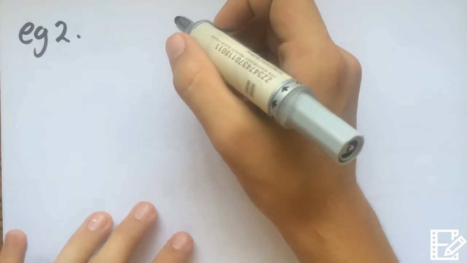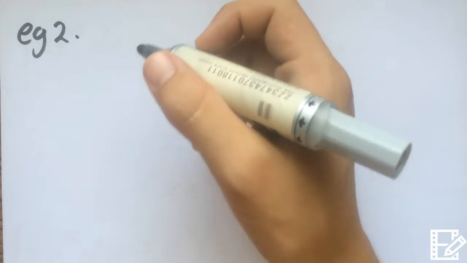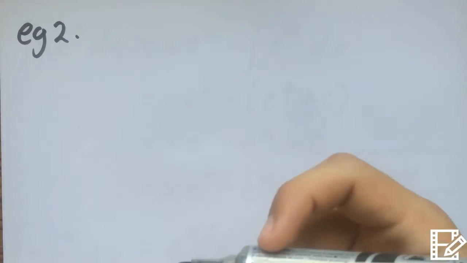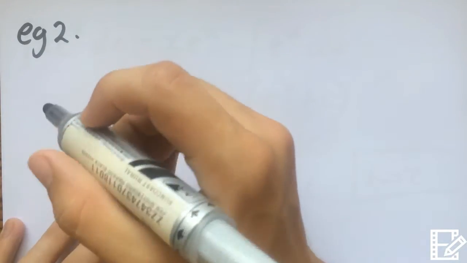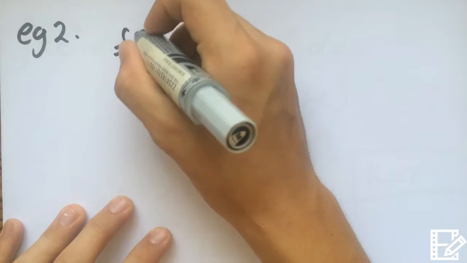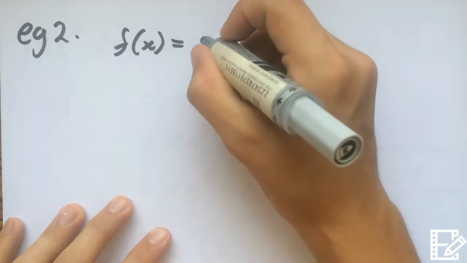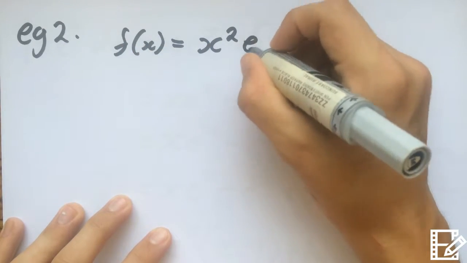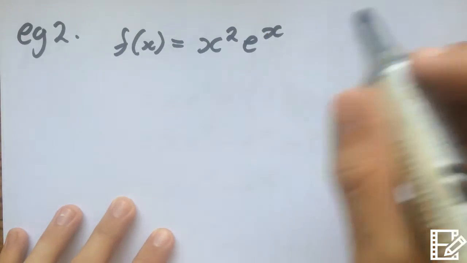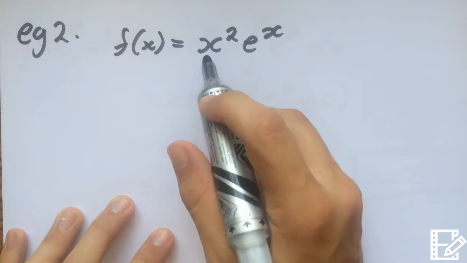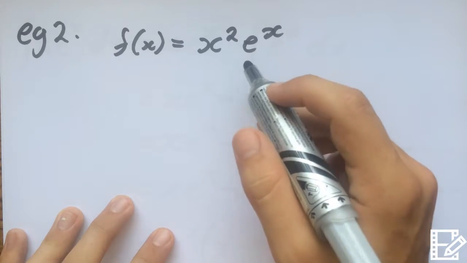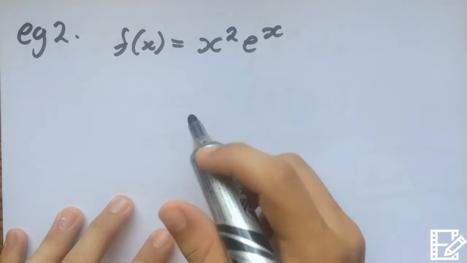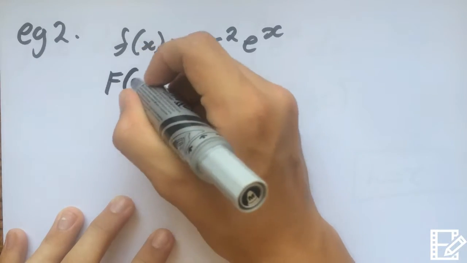example 2. Okay. In this step I'm going to show you a question that'll come up where you have to do integration by parts twice in the same question. Okay. So we have the integral of x squared multiplied by e to the power of x. Now this is different from the last question. Last question was x multiplied by e to the x. This is x squared multiplied by e to the x. Okay, so find the integral of both sides.